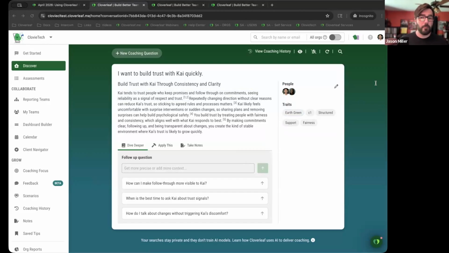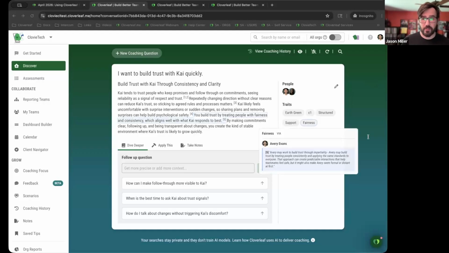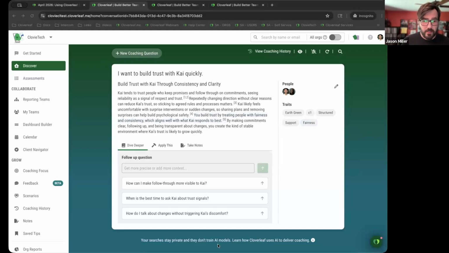Come in already knowing something real about who this person is and how they're wired, and welcome them. It creates a warm, welcoming presence when you can hit the ground running in that conversation and hit it off that much faster. Really build that trust. So yeah, moving us into our last scenario.